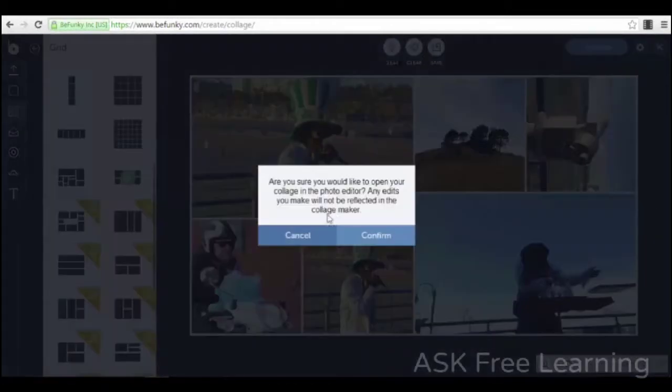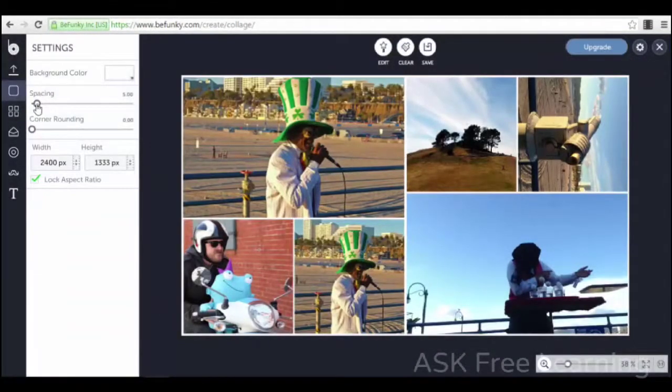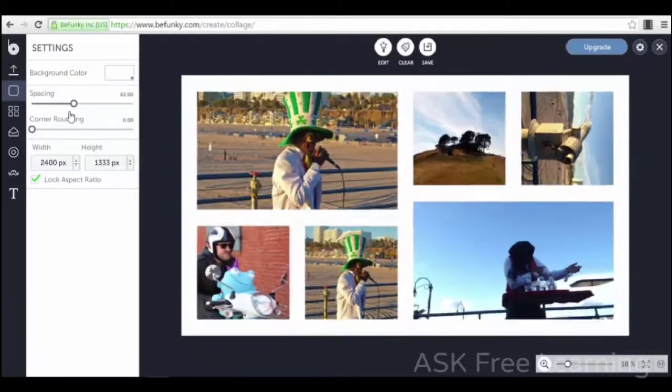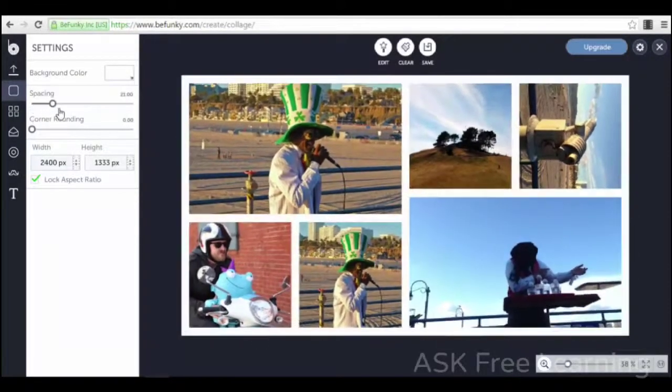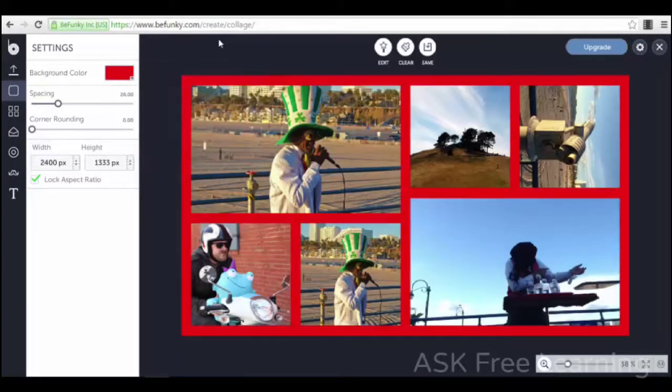You can edit each of the photos. You can set everything, the spacings between your photos. For example, now you have a more fresh look, a more clear look, it's not everything so crowded, the elements are more spaced. You can add round corners to your photos, you can do a lot of stuff. You can even add a background color to your collage. You can do anything that you want to.